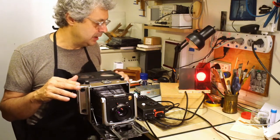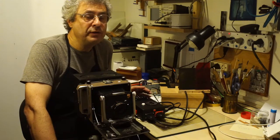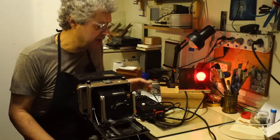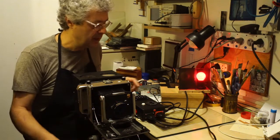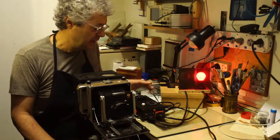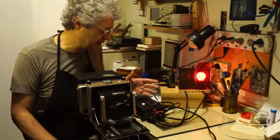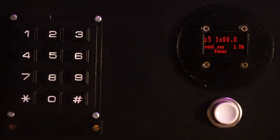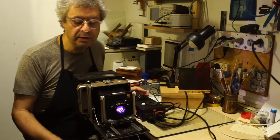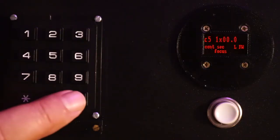Next part of the video is a quick demonstration of the functionalities of this system. I switched off the front lights so you have a brighter view of the lens. When you switch on the enlarger, the safe light comes on. Then you have three flashes of red, green, and blue, and then the display lights up — that means the system is ready. In a normal workflow, the first thing is to focus your pictures. You press the pound sign, the safe light switches off, the enlarger comes on, and you can focus and frame your picture. When you are done, press pound sign again.